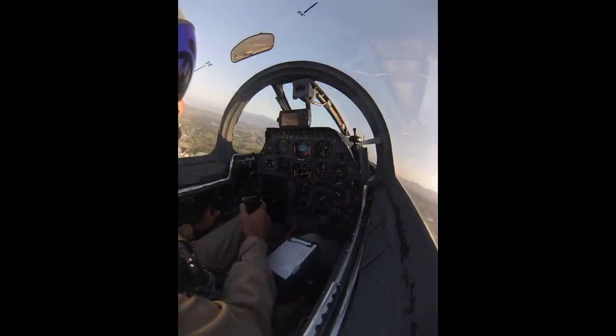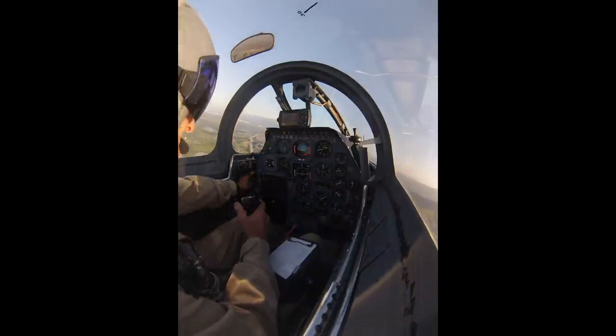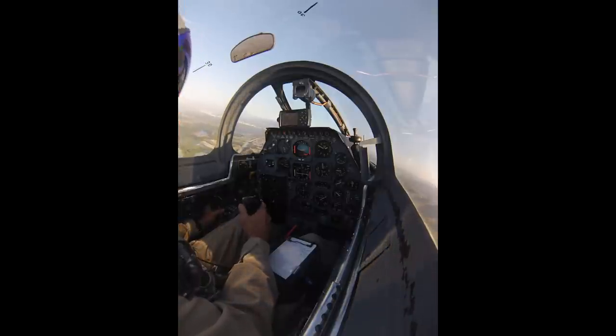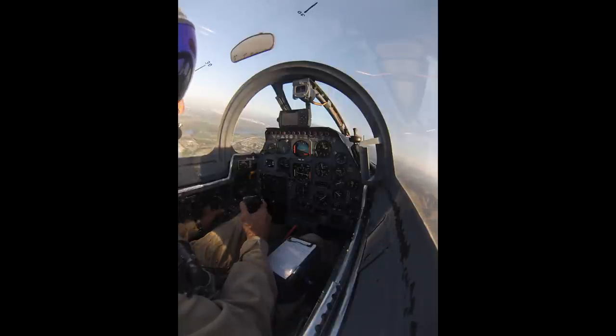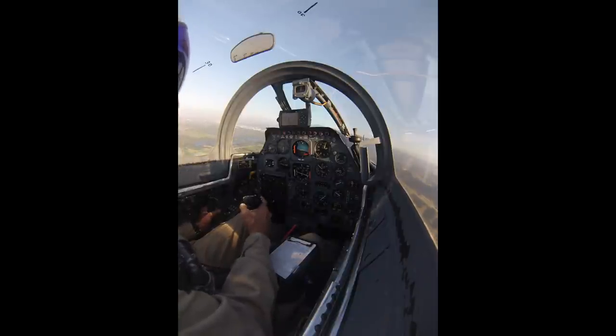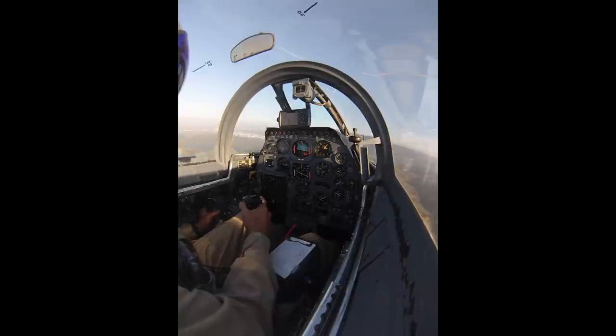With rules and regulations we try to keep it around 250 knots — it doesn't climb very well at 250. Out of Chino going VFR we have to be below 2,500 feet for the airspace above until we get down around Corona, so we're throttling way back by then. You're always trimming — you start with the stick almost full aft on takeoff then trim it forward as airspeed increases. The engine noise is a buzz, sounds like a big elevator humming, but it's really smooth — a beautiful feeling.